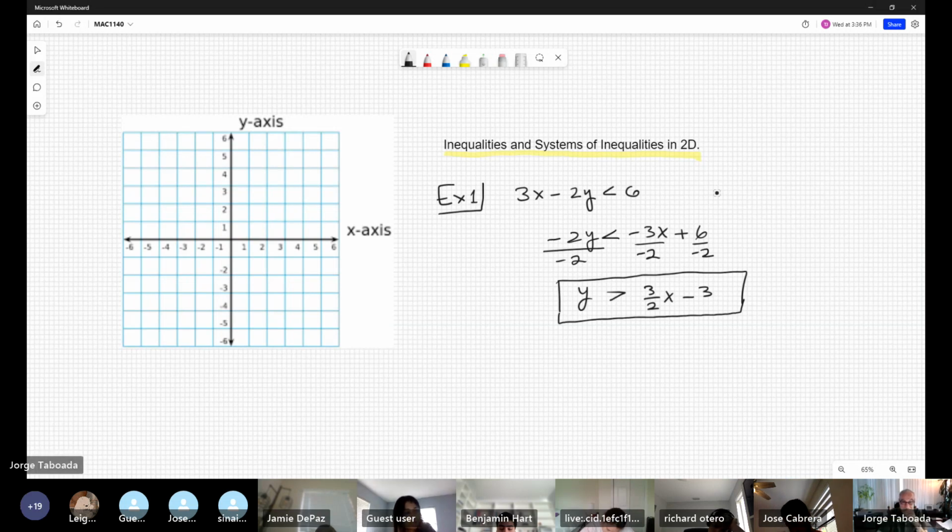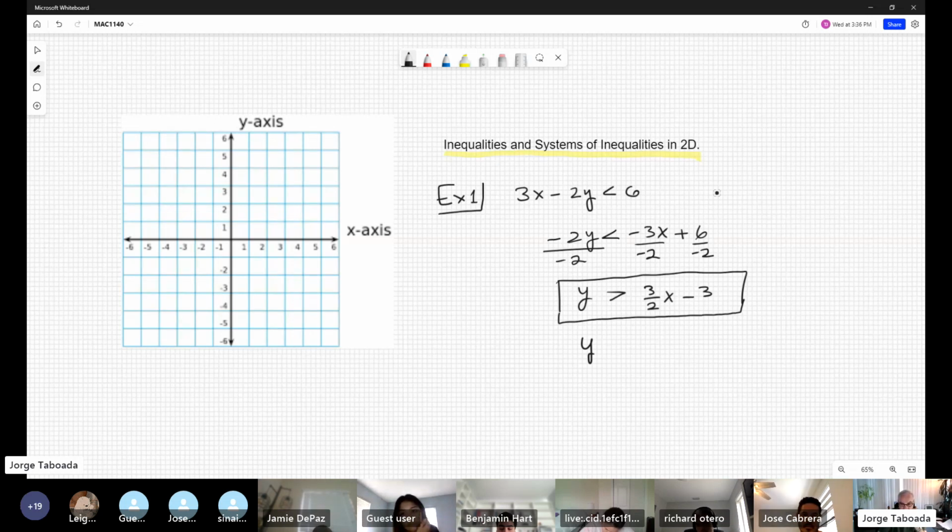Okay, now, temporarily, to understand the solution much better, you transform it, write this inequality like an equation. Why? Because I am super familiar with the graph of the equation, and the equation allows me to split the plane xy into two half-planes, and now I need to make a decision whether the solution is above the line or below. The convention is, you are doing the line, okay, no problem, it's easy. I compare with y equals mx plus b, you are super familiar, and b is negative 3, because b is always the y-intercept.